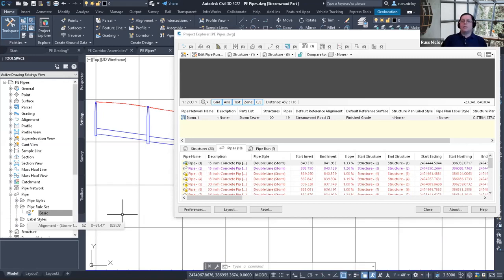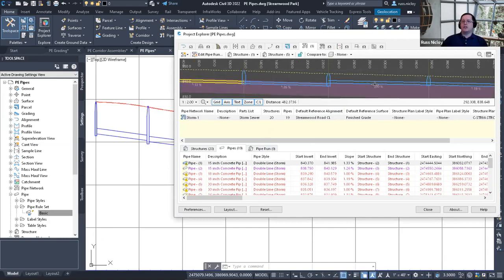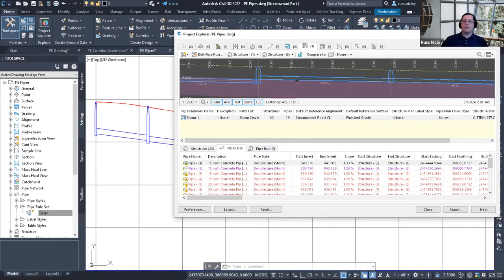So the amount of time saved by the Project Explorer version of this is really huge, because there's a whole bunch of stuff that I had to do to check to see where things were. I at least had to open up the dialog box to see where the errors were and still didn't get the context of them. This is much closer, and I'm able to see right there.